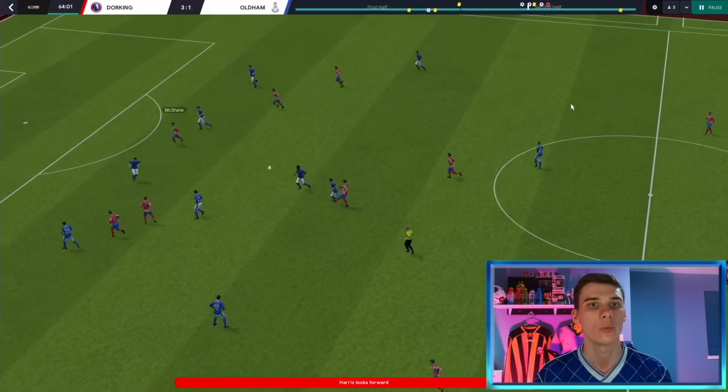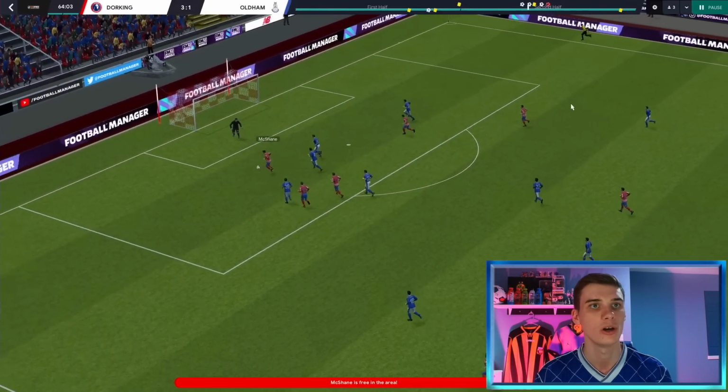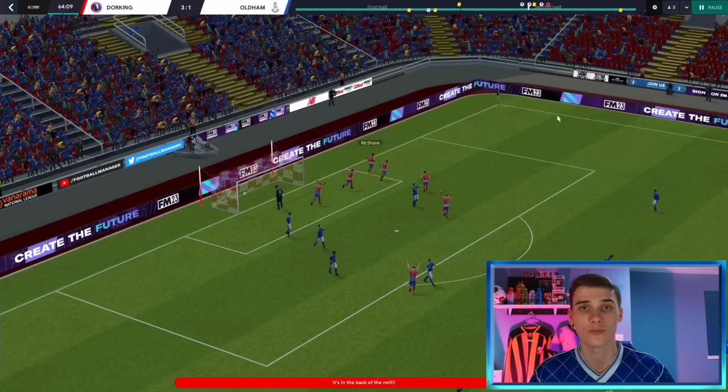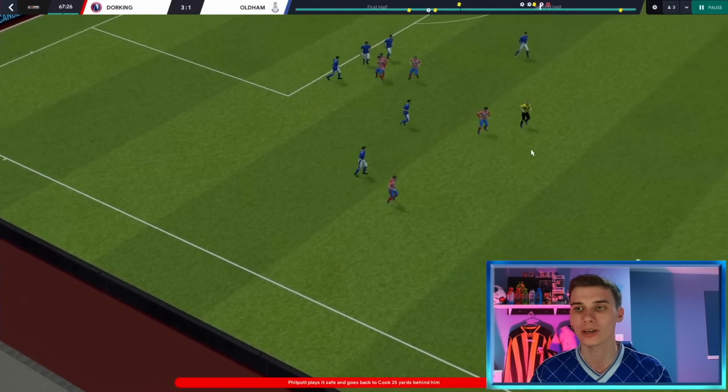Here's our second goal, winning the ball back, a long ball over the top. McShane brings it down and he scores to give Dorking the lead and send us into the 4th division of English football. Here comes the third goal.